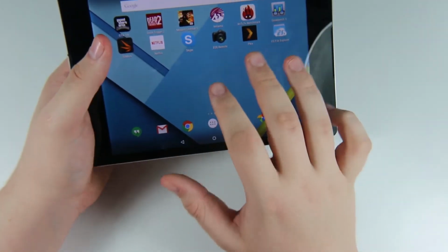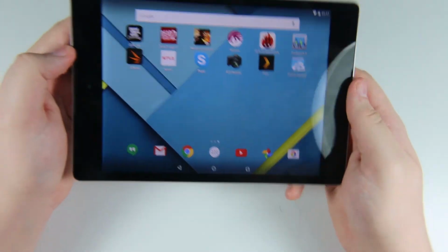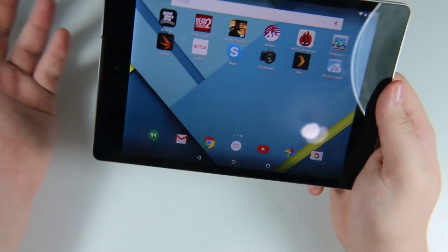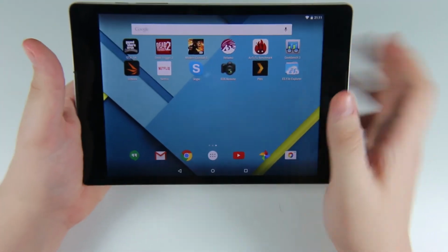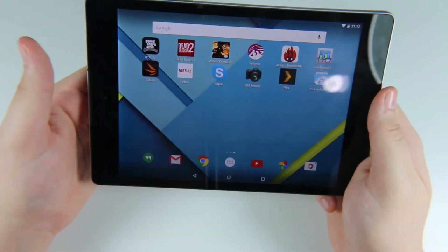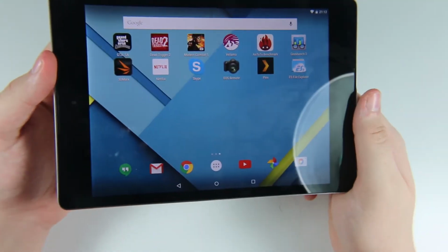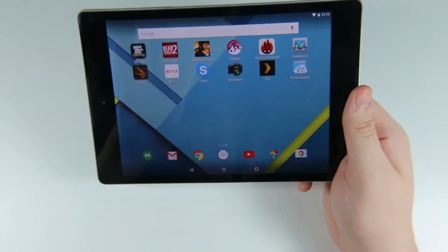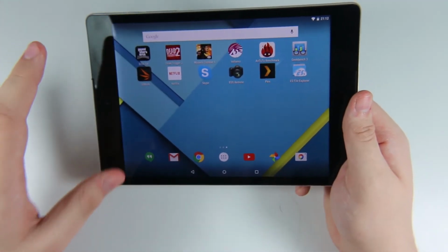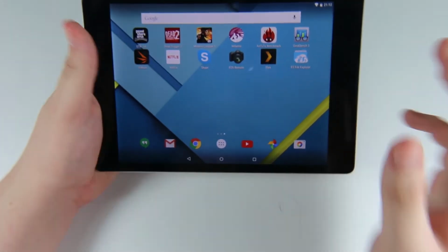I don't put emphasis on the best possible camera in a smartphone, or sorry, in a tablet. So it's just not the best camera. It's not the worst camera I've ever seen, but it's definitely not one of the best. It is 8 megapixels, so it's not... there are all those cheap tablets available and the cameras are by far the worst things I've ever seen. It's not that bad. It's nowhere near that bad. I just want to make that clear.